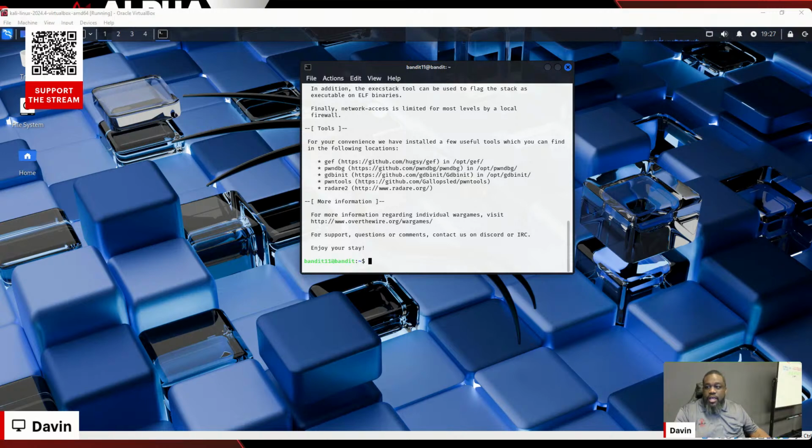All right. So level 12 says the password is stored in data.txt where all lowercase and all uppercase letters have been rotated. So this looks like we're going to be doing rot 13.